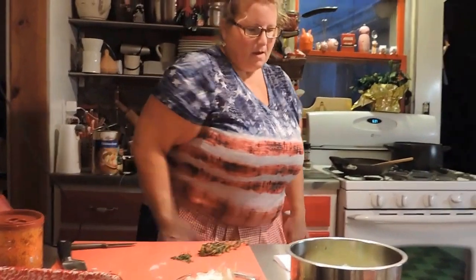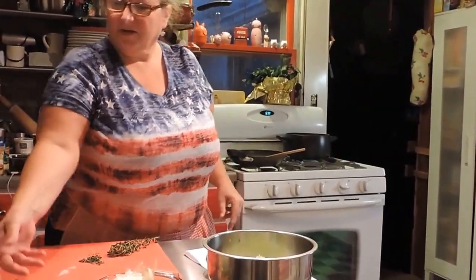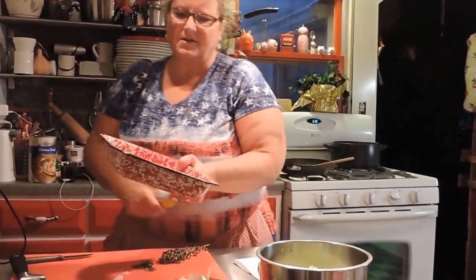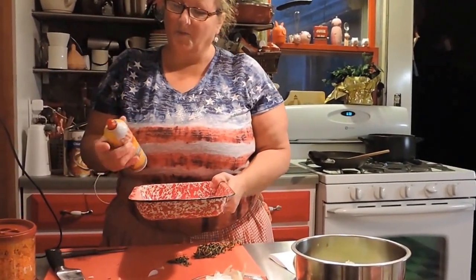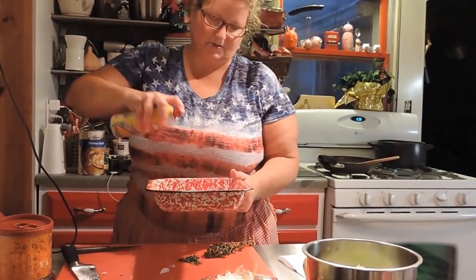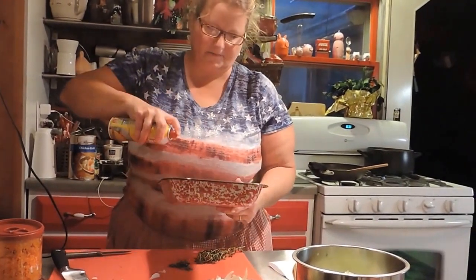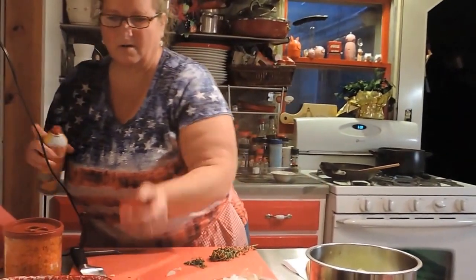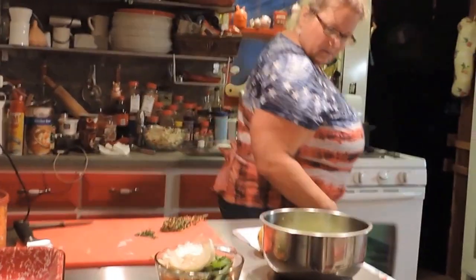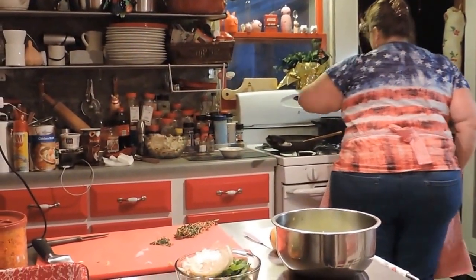Alright, so what it wants me to do is preheat my oven to 375 and grease a 9x13. We're going to make it a little smaller dish of it. So I'm going to adjust the ingredient levels just a little bit because it's only for 2 of us that are eating this probably tonight. So, grease that. To the oven, 375.